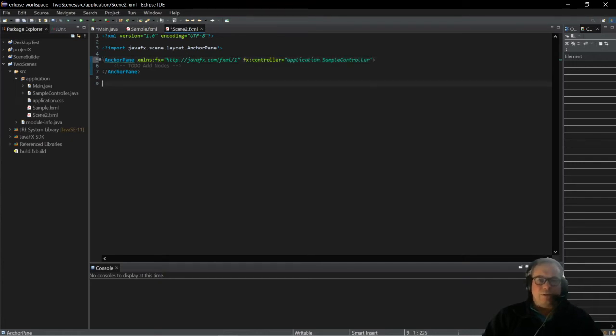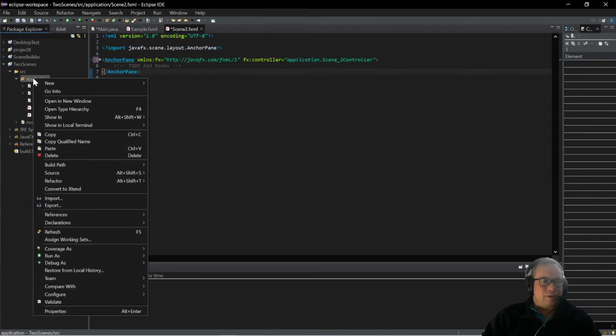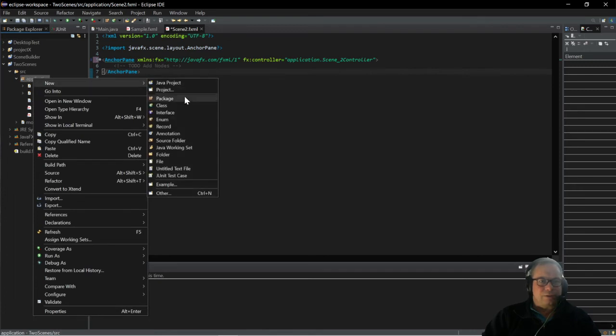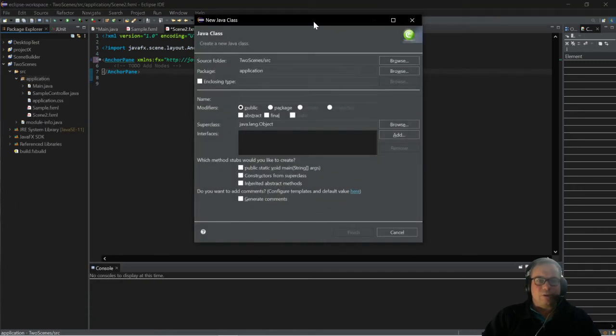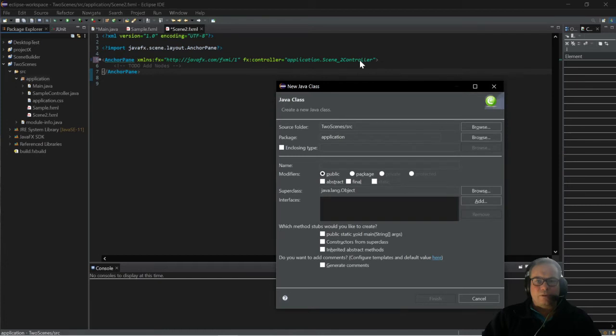And I'm just going to paste it there, and I'm going to rename this as application. And actually all I need to do is just do this scene underscore to controller, just so that we've got that all there. And then we can just go straight ahead and add a new class, which is going to be our controller class. So we want to call it this, exactly that.